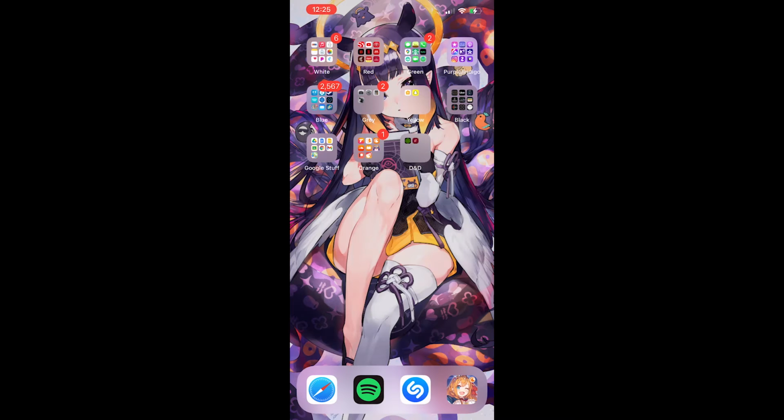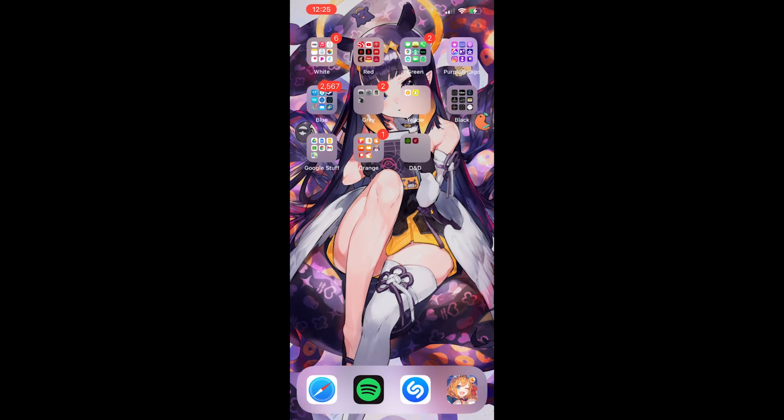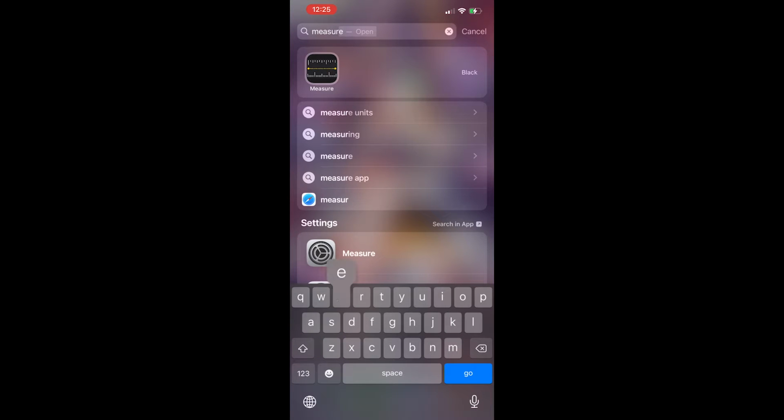For the Measure app, it should already be on your phone by default. On Apple phones, the Measure app looks like this. And if you can't find it, you could always search up the app. And if you deleted it, I'm sure you can get it back through the App Store.